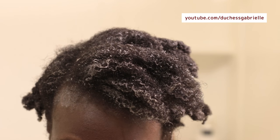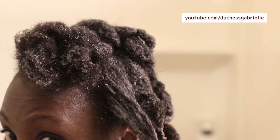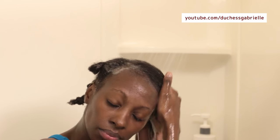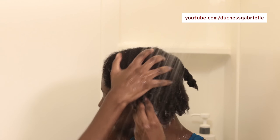Here's what it looks like once I have unraveled the twist. I normally just put shampoo on my roots and then let the hair strands be cleansed while I rinse out. With this soap I can actually see some of my texture definition, which was a surprise. When it comes to rinsing, it was a very easy process — it took me maybe two minutes max to rinse my hair. If your hair is longer it might take a little bit longer, but it doesn't take a lot of effort to rinse out.